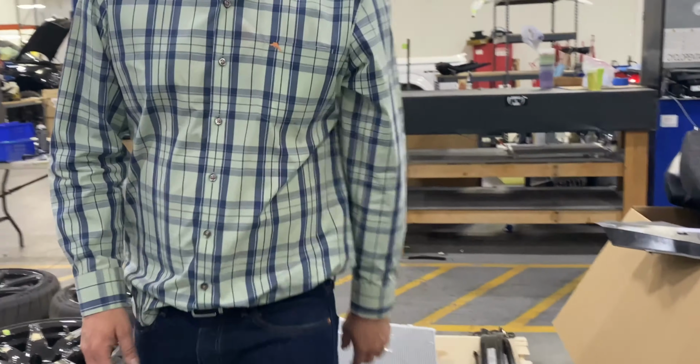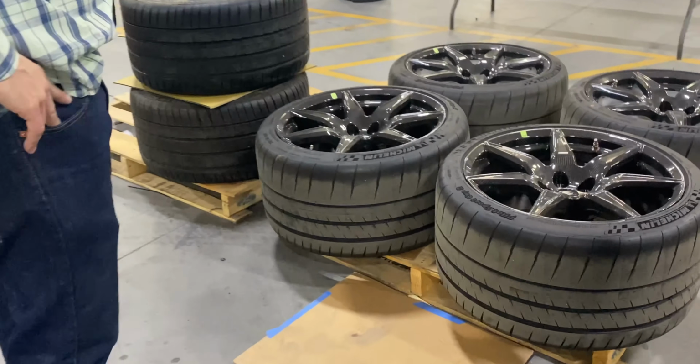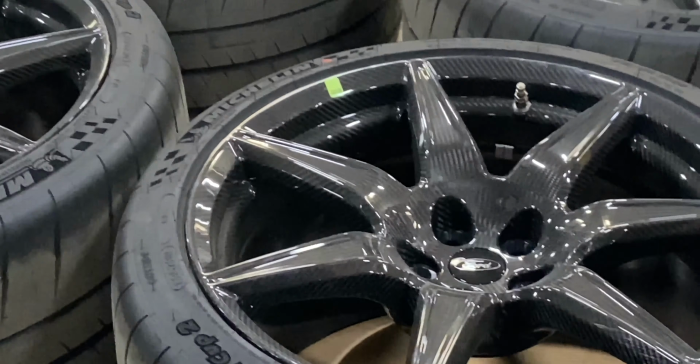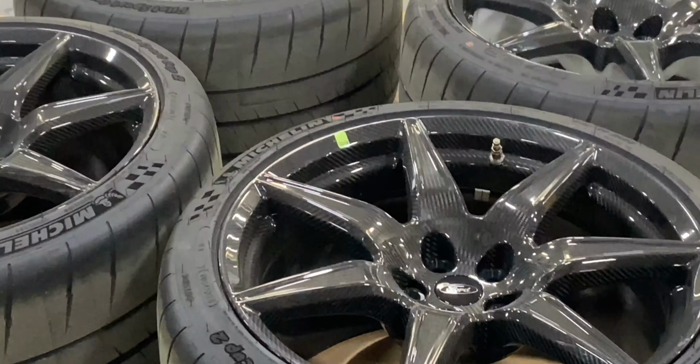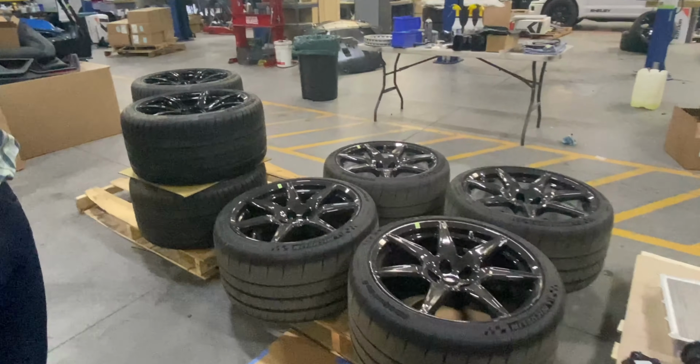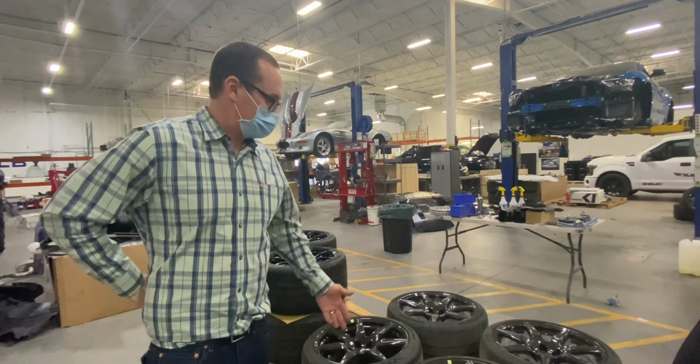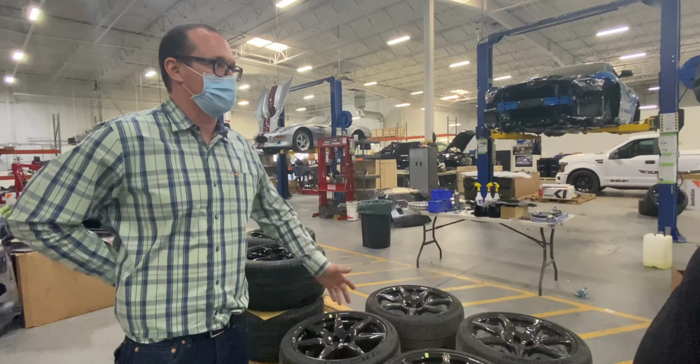Awesome. Those are the GT500 wheels, man. Oh yeah, the carbon fiber Track Pack set. It's about $6,000 per wheel, not including the tire. See, guys that have these cars are all on the fence over the wide body. They want to do a wide body, but they're worried because they can't use their carbon wheels. They said, man, sell the carbon wheels, which offsets the cost of the wide body.